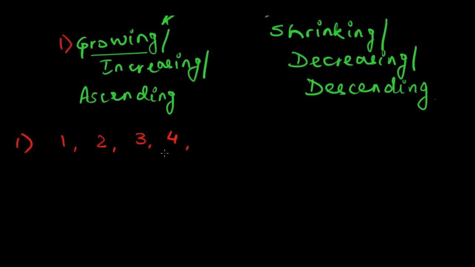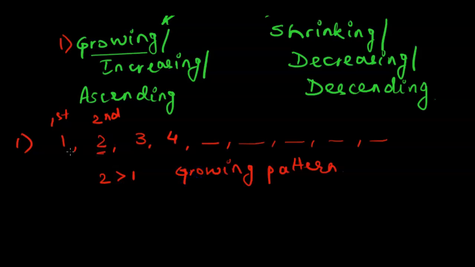Let's say we're given this list of simple numbers 1, 2, 3, 4, and then we're asked to fill in the blanks later on. What we have to first see is whether the second number is greater than the first number or smaller. This is your first number, this is your second number. My second number, 2, is greater than 1. That means if the second number is bigger than the first number, this is going to be called an increasing or growing pattern.